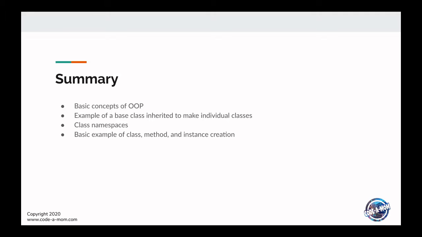Example of a base class as inherited to create individual classes. We talked about namespaces, and then we gave an example of class, method, and instance creation. So there's a lot more to classes than what we talked about here. This is just the basics. As we go along, we will talk about different things that you can do with classes.